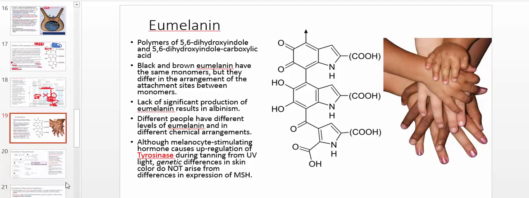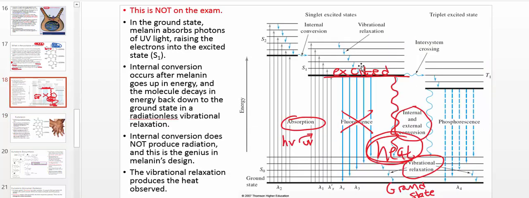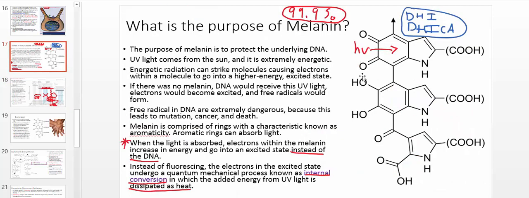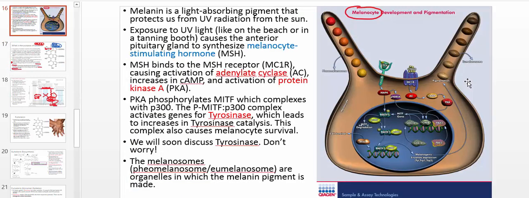Basically in the next few videos, we're going to go over the synthesis of the monomers of melanin. There are various types of melanin, and we'll go over the synthesis of those monomers. I just wanted to give you a basic understanding of what melanin is on the molecular level. You're not responsible for any structures - that would be saved for a biochemistry course. What I want you to understand is the mechanism of action of melanin. In the very next video, we're going to look at this slide and go over the function of the melanocyte, the cell that synthesizes melanin. Your homework next is to watch the next video on melanocyte function. See you in the next video.